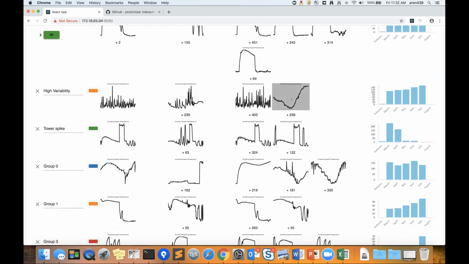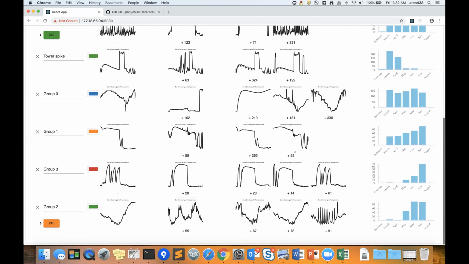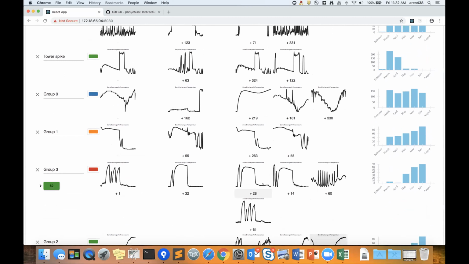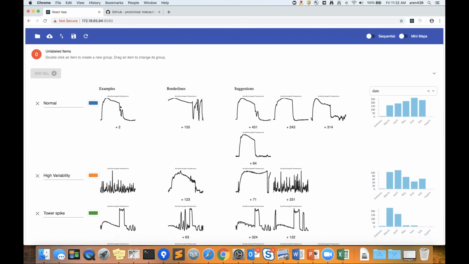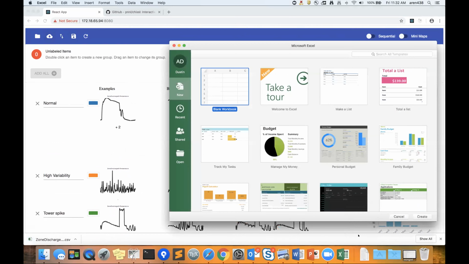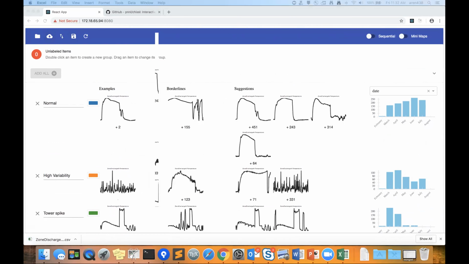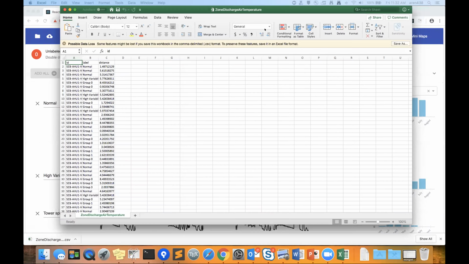And so we can basically repeat this process until we're satisfied with what the model is giving us. And then once we're done, there's a couple of things that we can do. We can essentially export the data. So I'll go ahead and show you what that looks like. I can click this download button, and it produces a CSV file. And that showed up in a different window, but here we go.